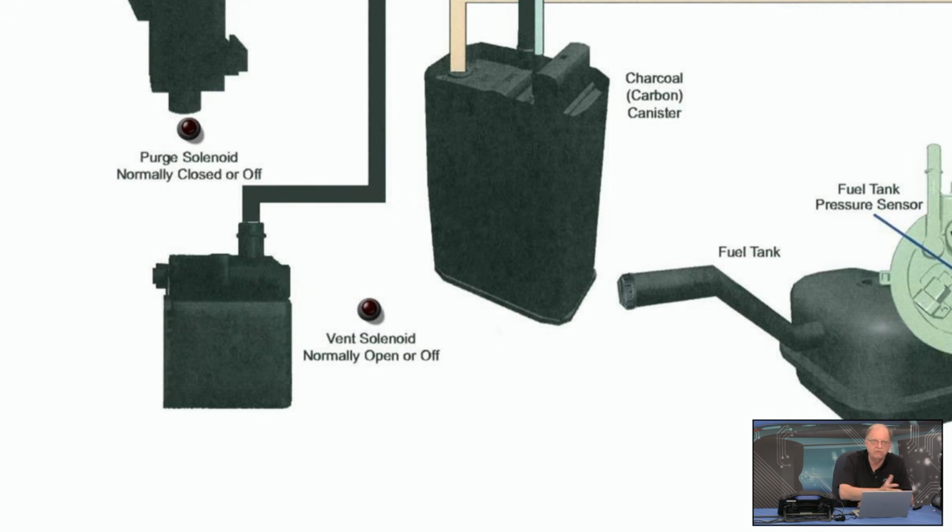That allows fresh air to flow through this system in order to help purge the fuel vapor from the canister when a vacuum is applied on the other end. Always know the pressure differential. We're going to apply atmospheric pressure on one side and vacuum on the other. We're going to be able to pull the vapors out of the canister.